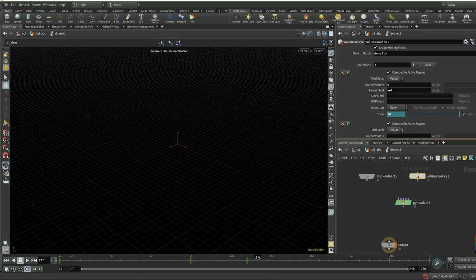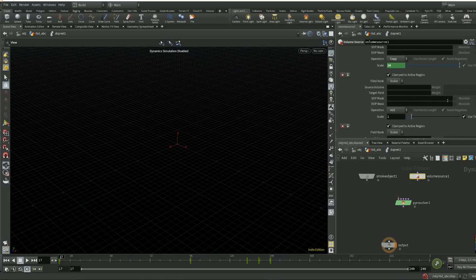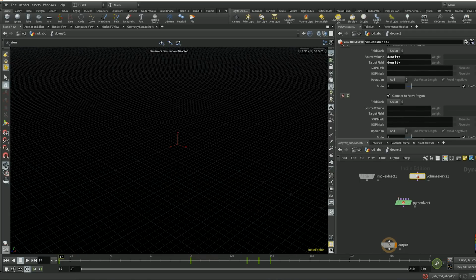And here we're going to really blast it out a bunch. And then at 144, it's going to die off back down again. Cool. So that's our first operation. Our next one actually is scalar, and it's going to just be the density. Just going to copy that, paste it again. Just also wants it to go to the density. The add is right for this one, and we're also going to animate the density scale.